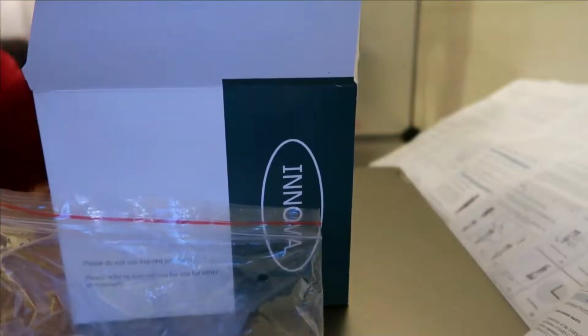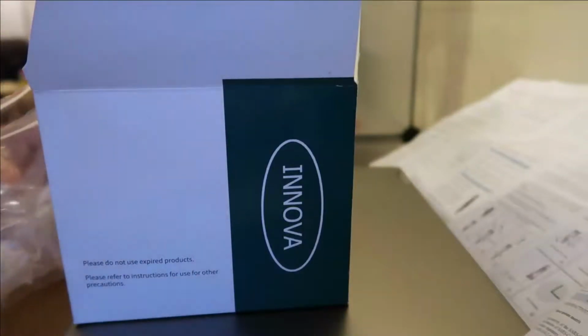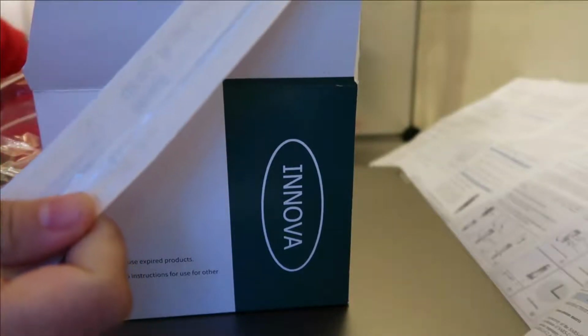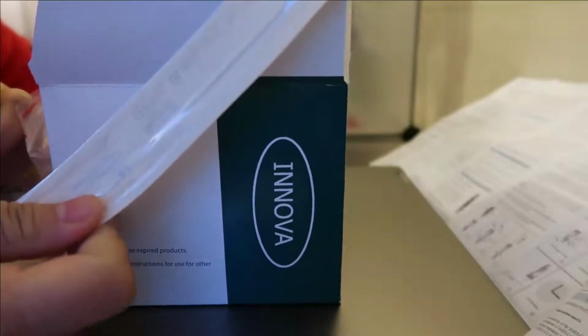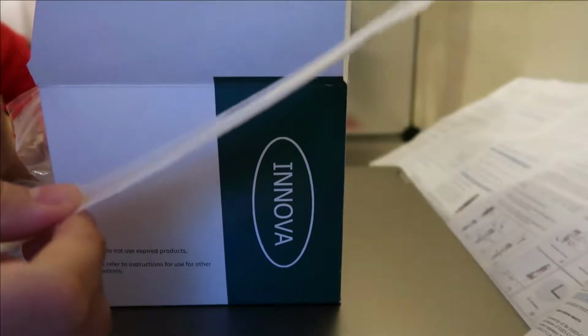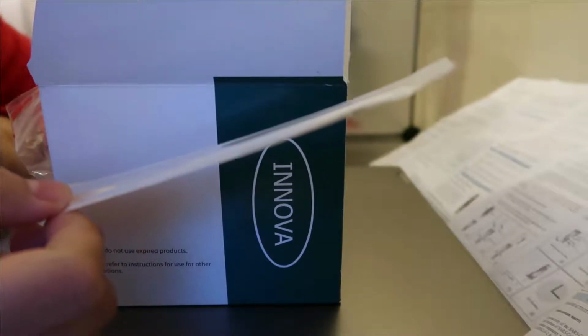So I've shown you the things inside, and the second part is doing the test itself. What needs to be done is that first you need to swab yourself. I actually asked the question whether I need to wear something, and this is a clean technique, not an aseptic technique. That means it doesn't have to be sterile, but it is necessary to follow the warnings of what you should not touch, like the edge of the swab or something like that.